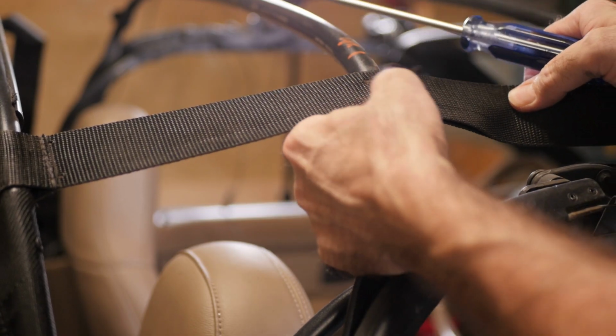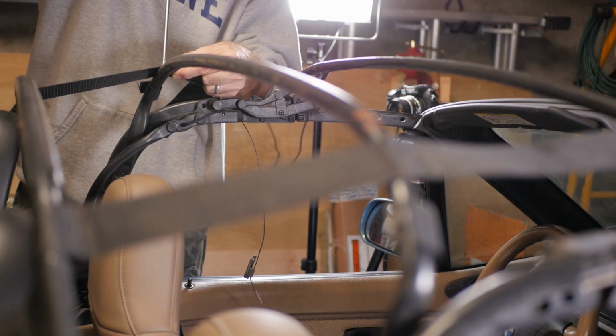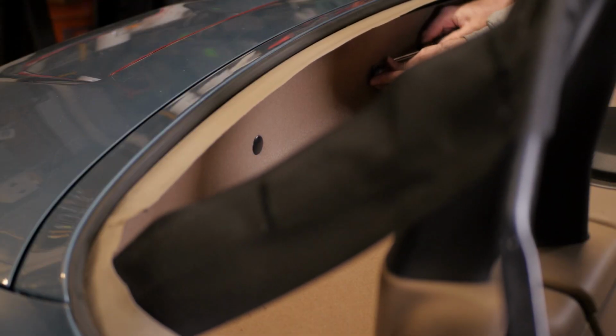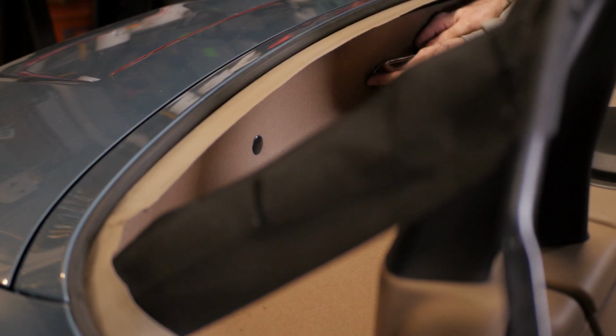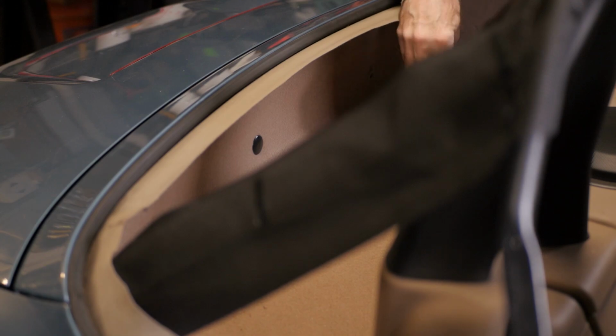Now, I thought at this point I could save the tension straps I cut, so I reinstalled the screws. More on these later. Now it's time for the hard part. Use a door trim tool to remove the plastic hold downs in the storage compartment and expose the 10mm bolts that hold the aluminum mounting bow to the car frame.